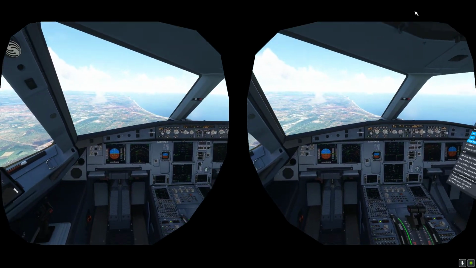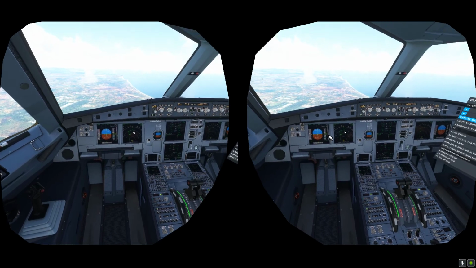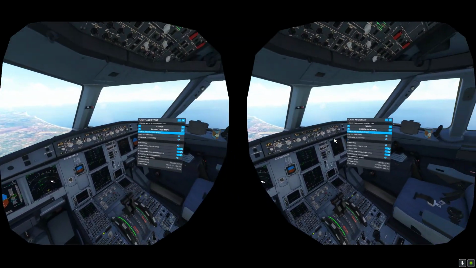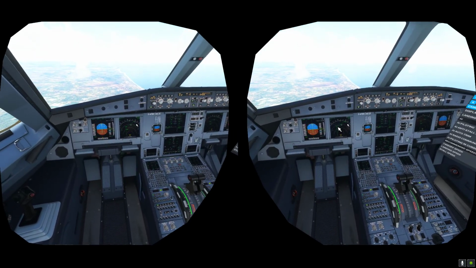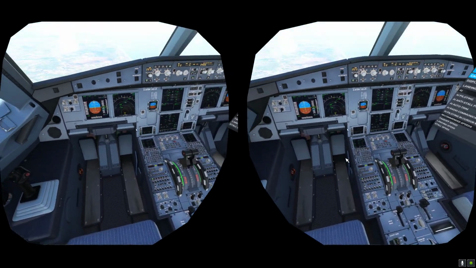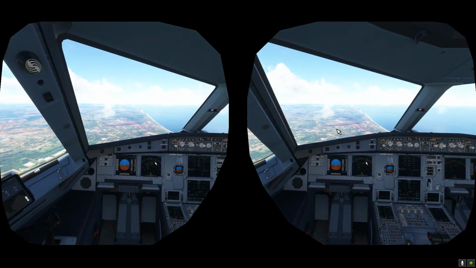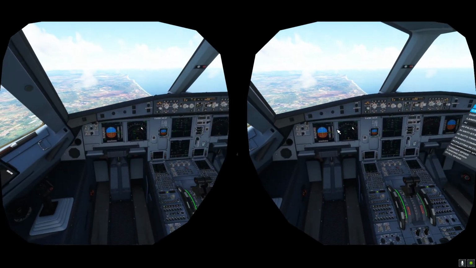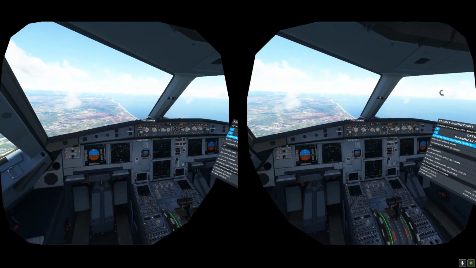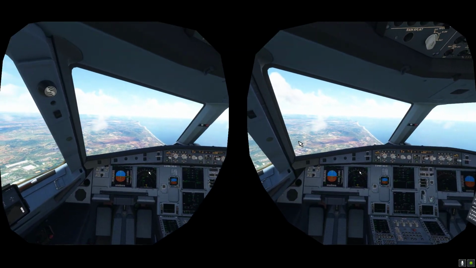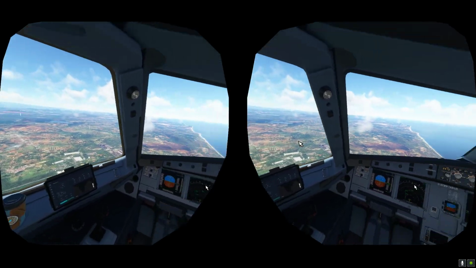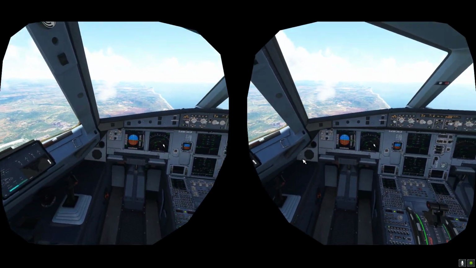So if you see here, we are reaching the point Romeo 220. From there we'll be making a right hand turn to waypoint Romeo 206. I'll reduce the speed a little since this is a very steep right hand turn that we have to take, so we might overshoot the waypoint.